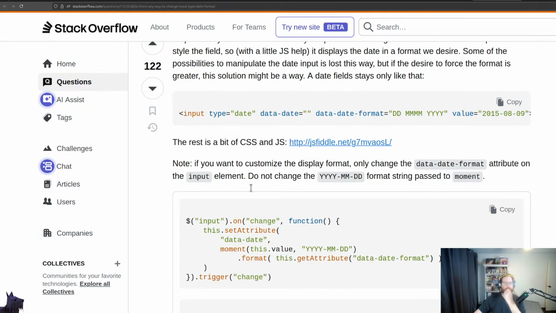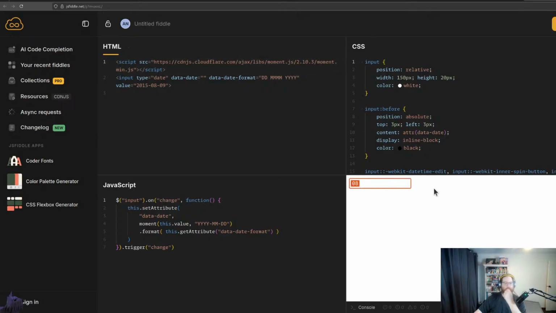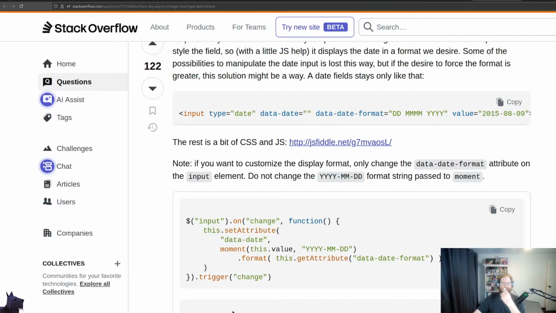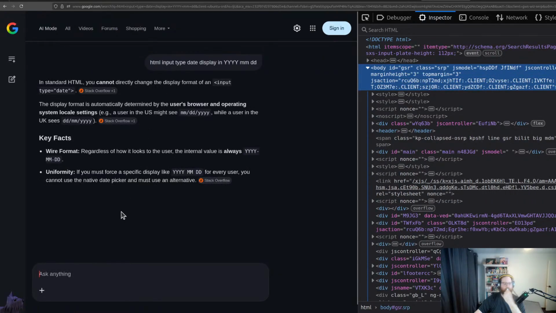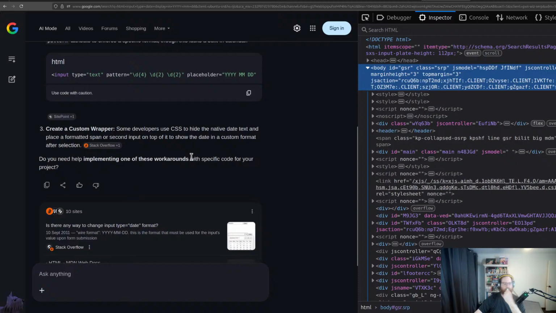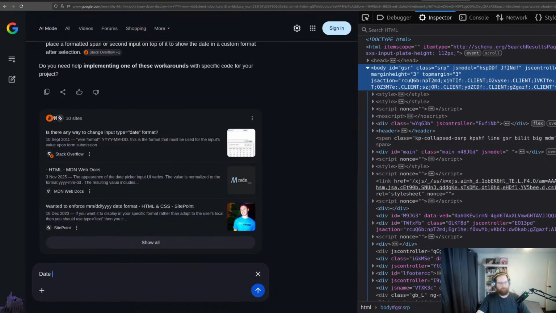There's nothing to do with CSS in here. Input date.